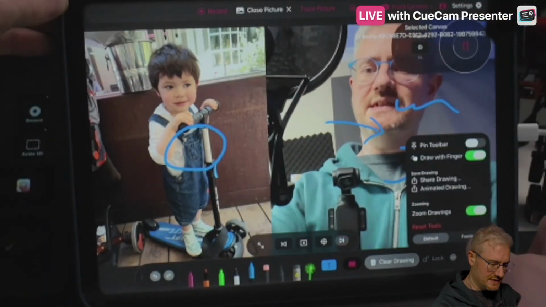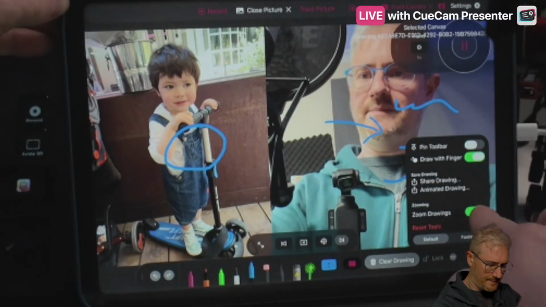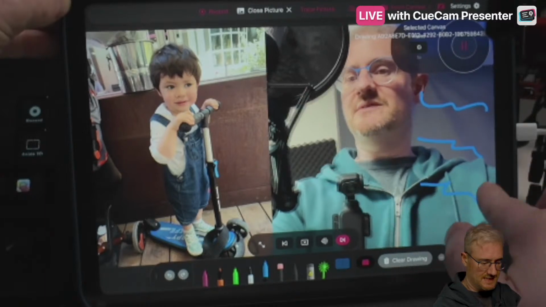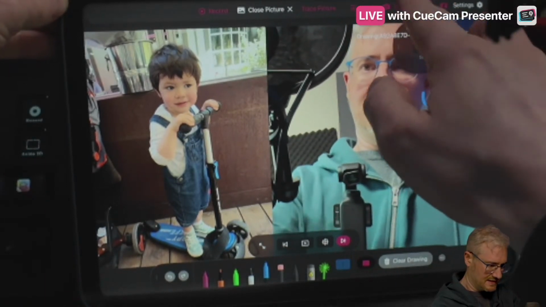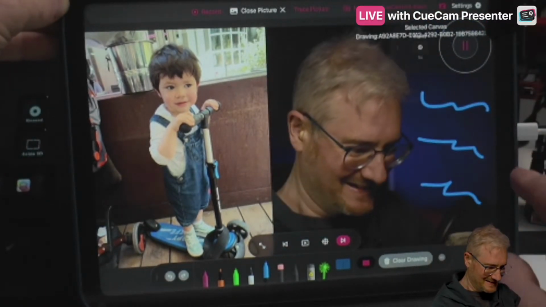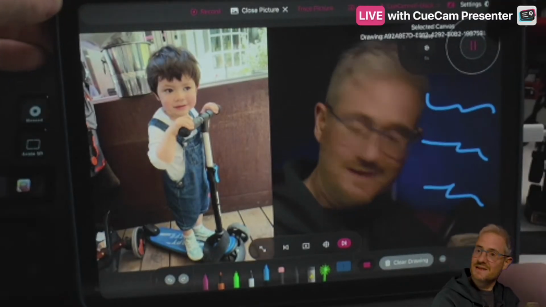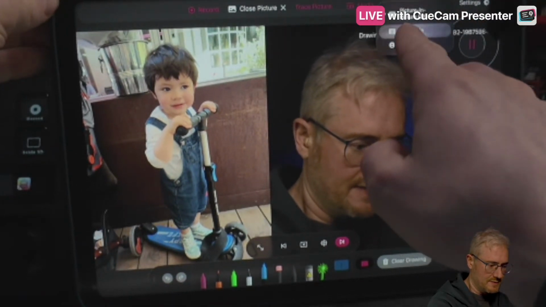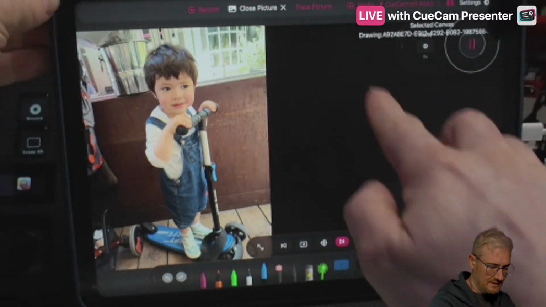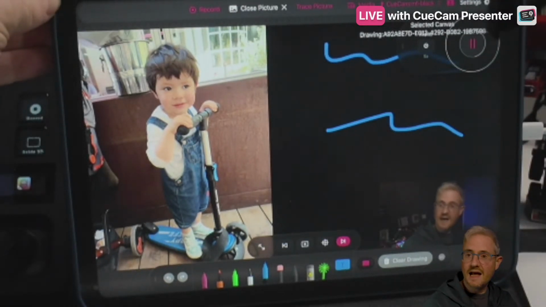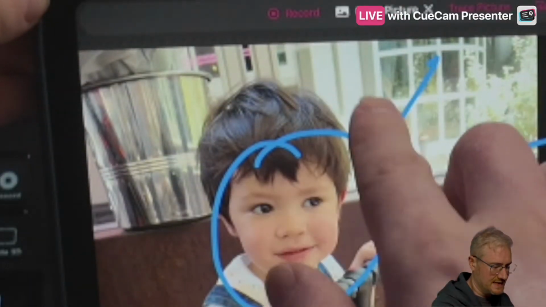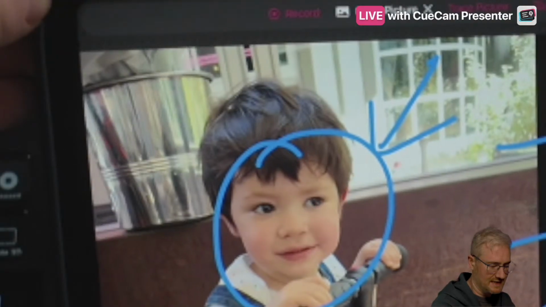So my solution is to make it so that you can turn off drawing zooming, so that when you start writing some notes here, let's go back to CueCam. Oh, that's interesting. Yeah, so I'm still on the side here. So even if you wanted to be in a rectangle down here, you could have your notes here, and they could stay, and then you could zoom in on the thing and say this and this, and then clear that, but keep your notes going.